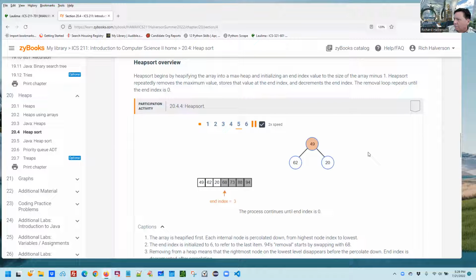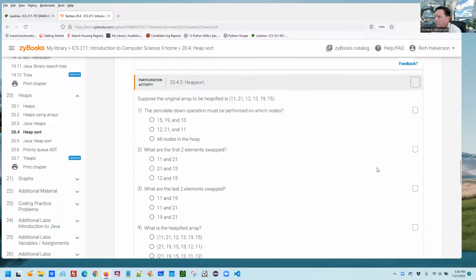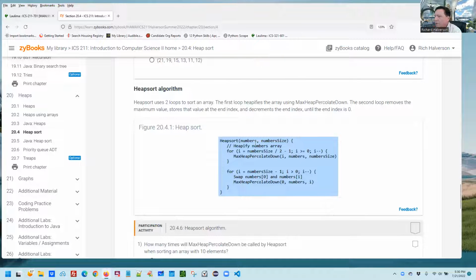Until finally we're done. So make sure you understand that. This is the heap sort algorithm. First we heapify, and then we swap.